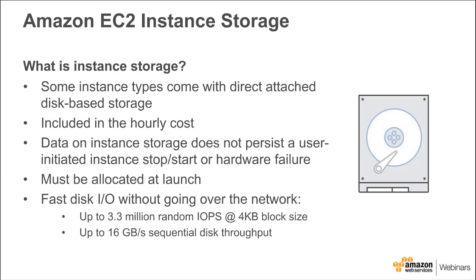The other type of block storage in AWS is instance storage. These are drives directly attached to the EC2 hosts and made available to your EC2 instances. For current generation instances, instance storage is offered in specific instance families designed for high-performance use cases. The cost of the drives is included in the hourly rate of the instance. They also have some very important characteristics.